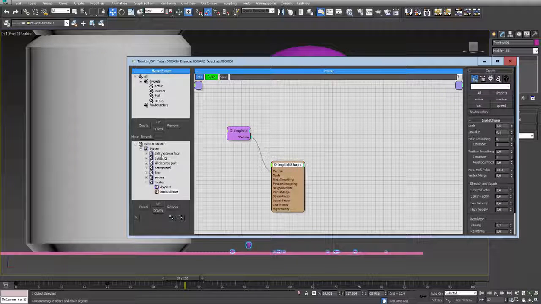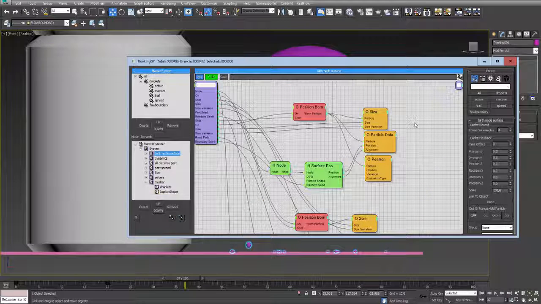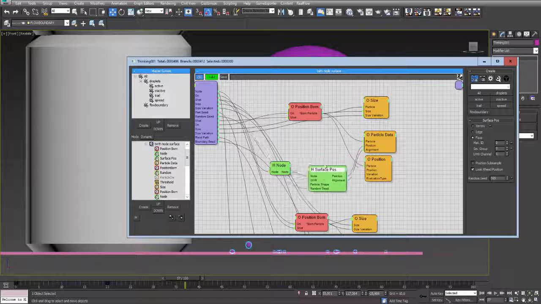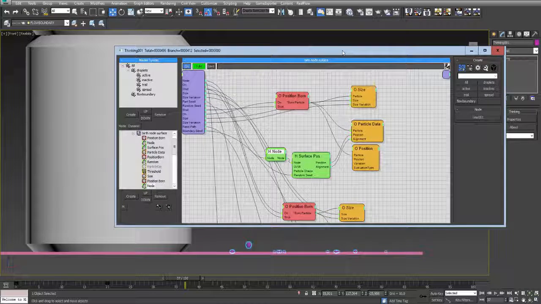So let's start. This is a little bit complex, and I consider this an intermediate tutorial, so I will not explain how this controls the size, and this is the particle that is burning in the surface, and here is the node, and so on.